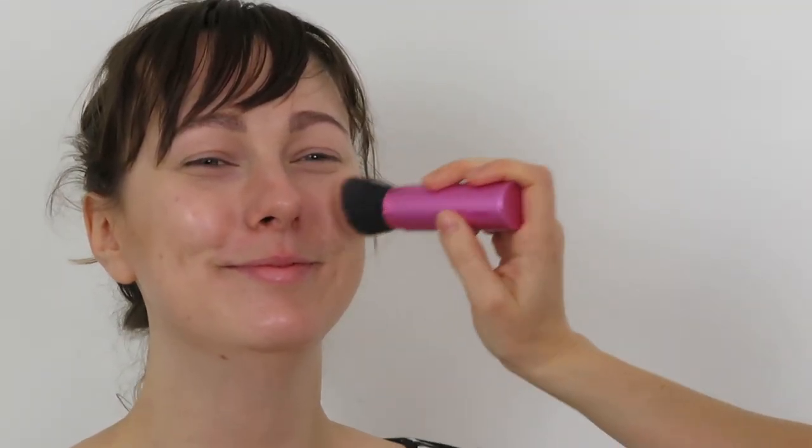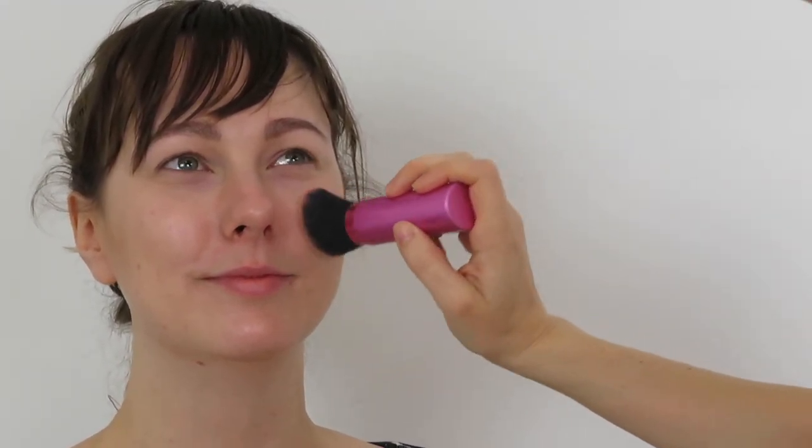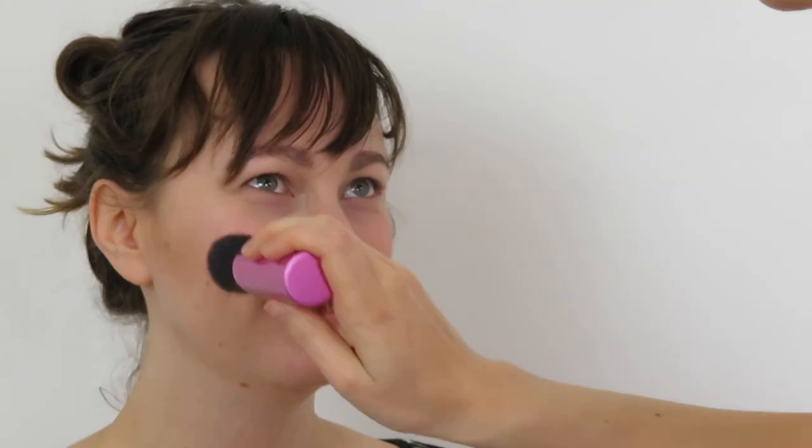So now for the highlighter. I'm just applying this to the tops of the cheekbones. Now for the blusher. I like to add quite a lot of blusher. I like it to be seen, especially for this look. Some people might think it's too much, but I think it looks nice. Smile. Right, close your eyes.